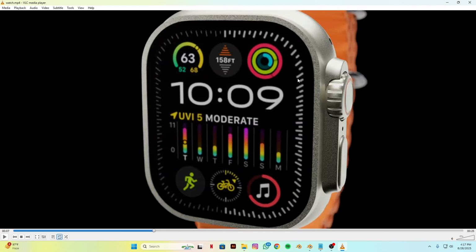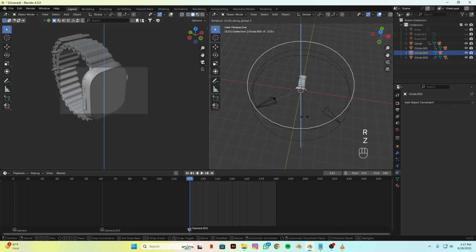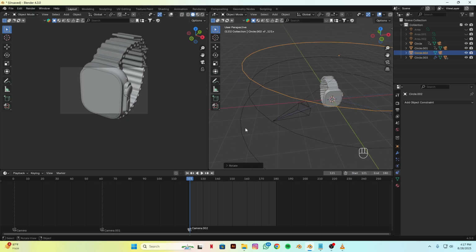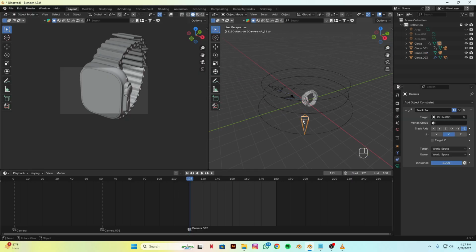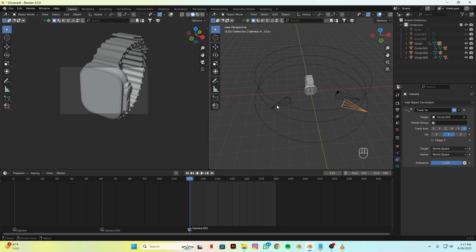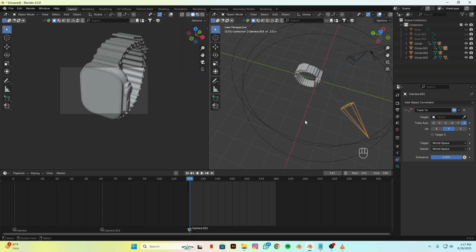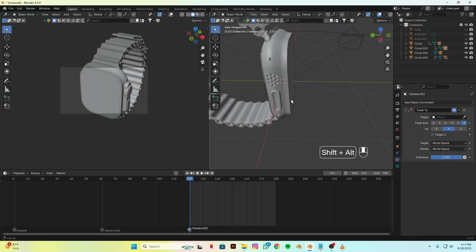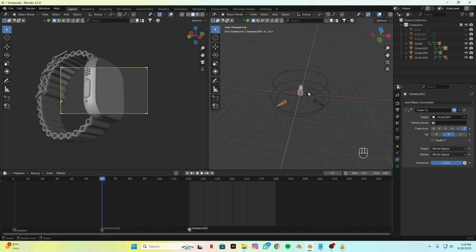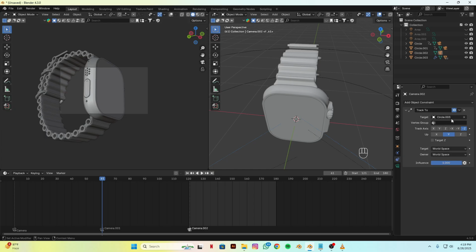So we have to animate our circle from up to down. So let's select this circle, and you guys have to change one thing according to your scene and according to your animation. So for the first animation, we were focusing on this button, this wheel, and for the second one, I am going to remove this from our tracked object, and I'm going to select this whole watch. So let's see how it looks now. I think it's good. And for the third animation, we are going to select this front screen. So let's remove this, and then I'm going to select this one.